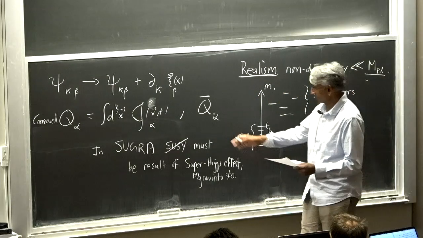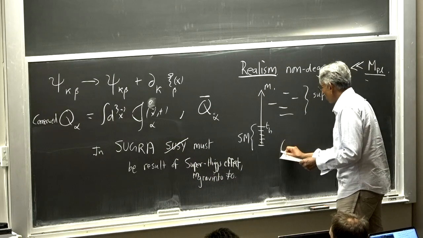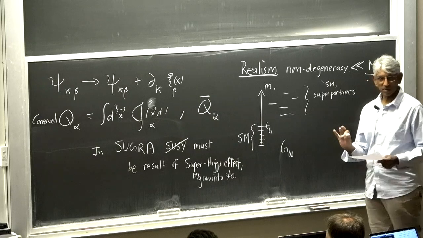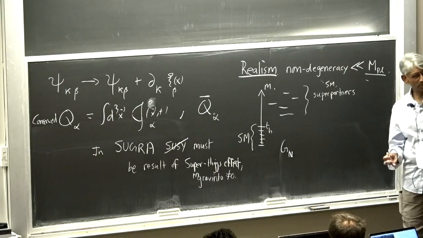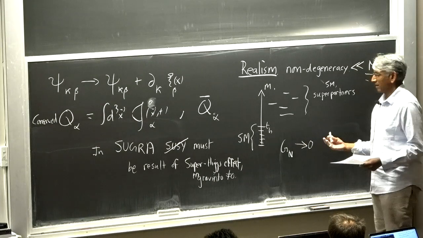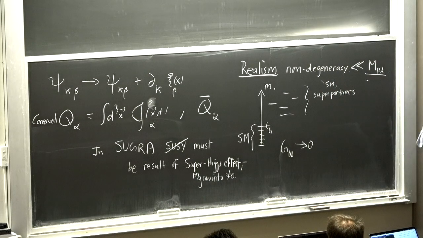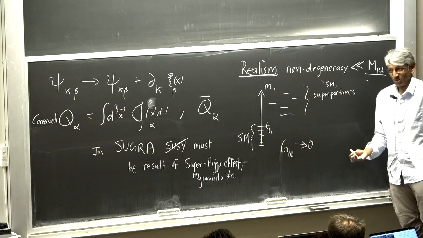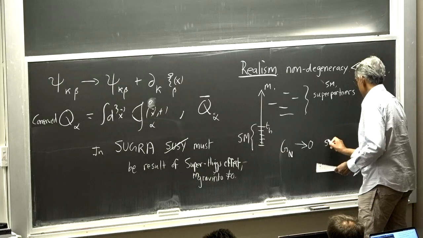But the reason I'm telling you this part about the Sugra part is that, as a particle physicist for the moment, I'm not going to worry too much about G Newton level effects. G Newton is pretty tiny at the energies we occupy. So if I do this to a Higgs mechanism, what do you get when you take the gauge coupling to 0? You get spontaneous symmetry breaking, right? That's the trick. So you get spontaneous.